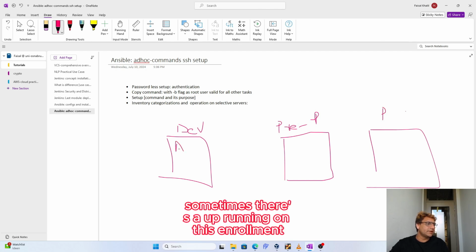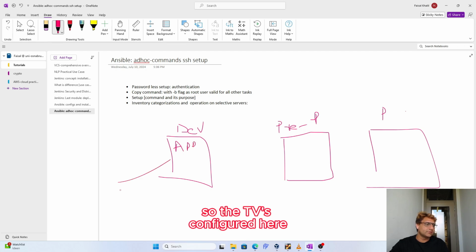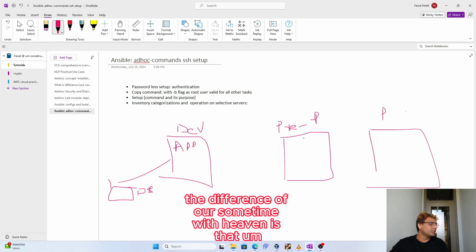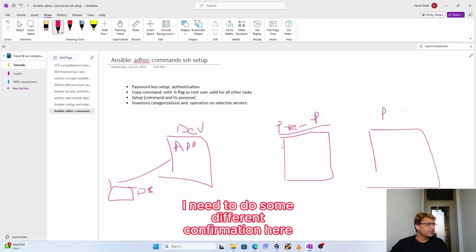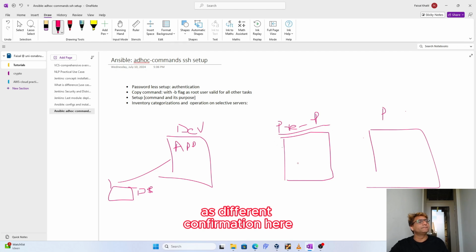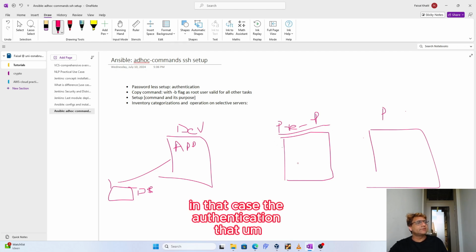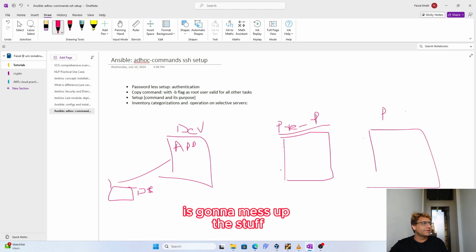Sometimes an app is running on this environment and maybe the database is configured here. So these are different servers, and sometimes I need different configuration here and different configuration there. In that case, authentication for all is going to mess up the stuff.